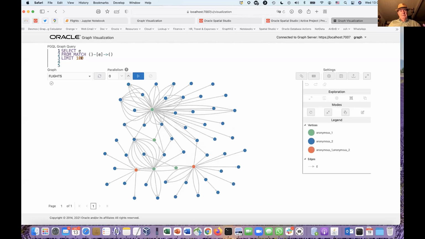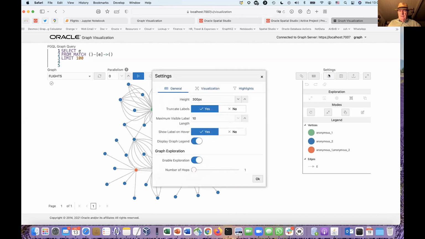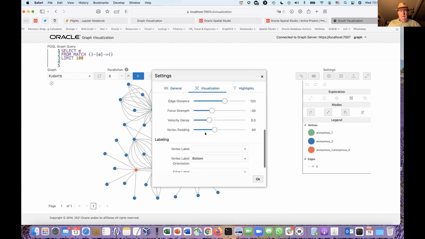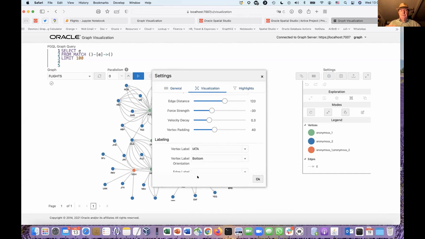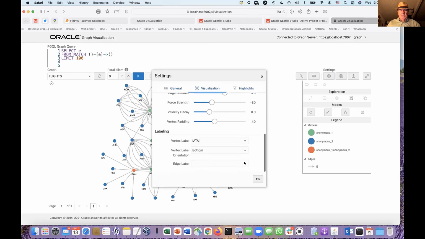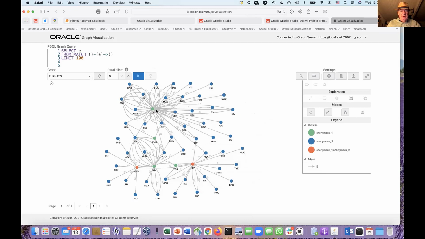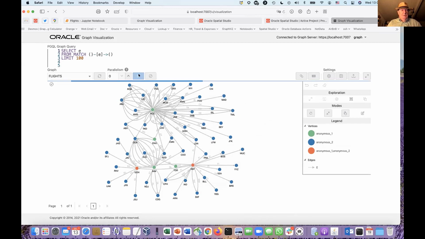Now this just picks 100 random airports and their implicit connections. Now let's improve this by doing some simple things, like first of all, adding the vertex label. That will be the IATA code, so the three letter code, like JFK for JFK, and then MUC for Munich, CDG for CDG airport. And for the edges, I'm going to use the airline. Now that doesn't look really too visible, but you can see that. And again, if I run this, I'll get another set of random airports.